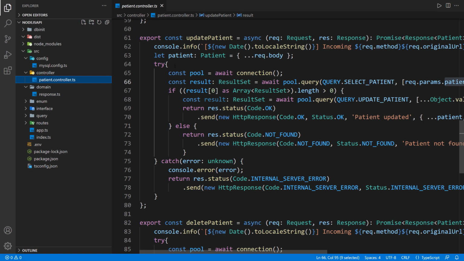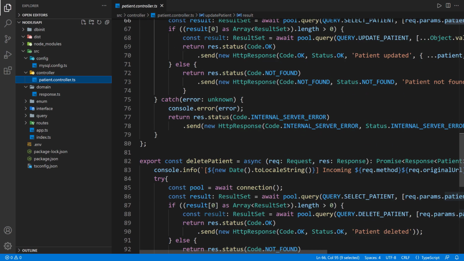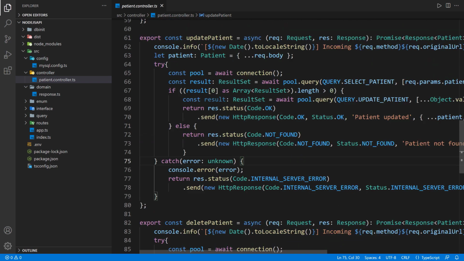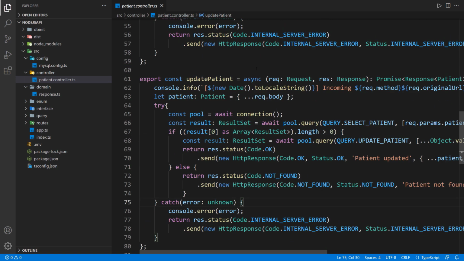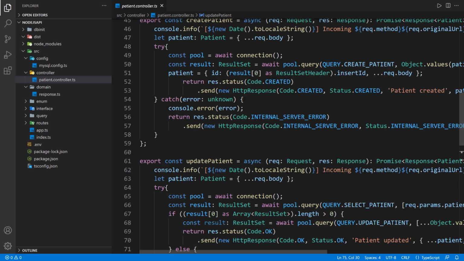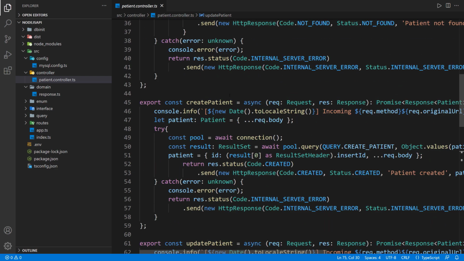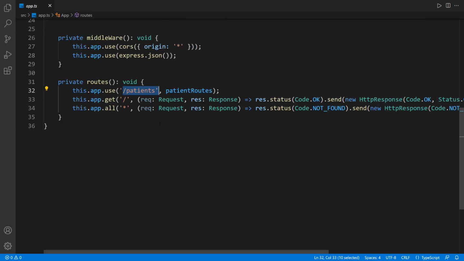But at this point, you have built an entire application, which is a backend API that is connected to a MySQL database, and data is being persisted and everything is working. Exceptions are being handled. As you can see here, we're handling errors and everything. And really, this is just an example. You can see how you can change things here depending on what application you're building. But at least this is a good, solid building block for whatever else you have planned in the future that you want to work on, either projects or jobs or whatever the case might be. Then you should have a pretty good understanding of how to build an application and have it working the way that you want.